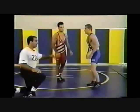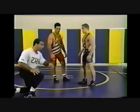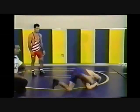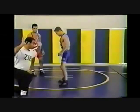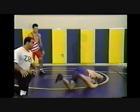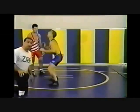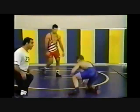All right, now the next step will be doing the same back arch roll through without a partner. Same position. And for safety purposes, you can see that the wrestler's using his hands, especially when they're first learning this, to make sure that they have the confidence to do this. Again, at any point in time, when the wrestler's not developed in these skills, the coach can come back. We can use a coach or a training partner to spot the athlete.